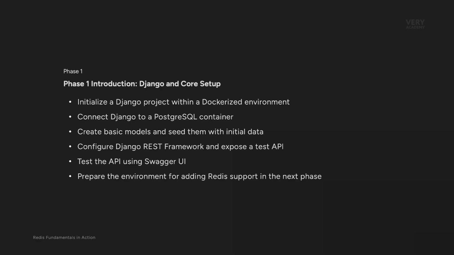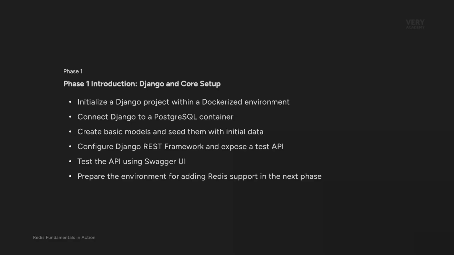Now, this phase is designed for those who are not necessarily too familiar with Django. So if you are, you can skip this phase. There is the source code for each phase available. You'll find that connected to each introduction in this project. So you can skip the first stage and then just download the source code and start from the next phase if you're already familiar with a general Django setup with DRF.